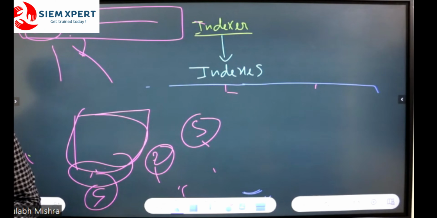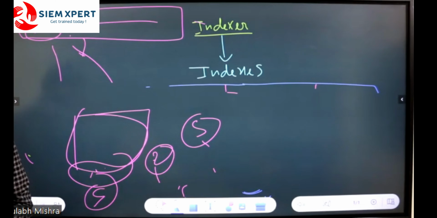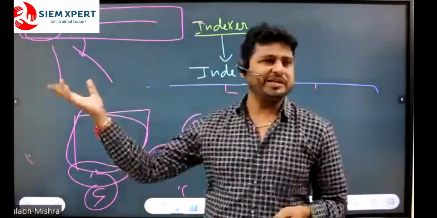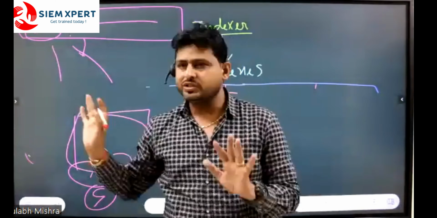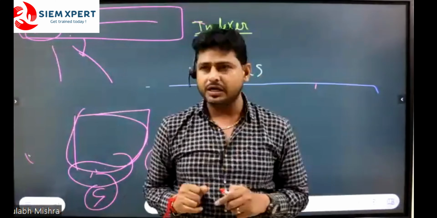And the third reason is role-based access. We can give role-based access. For example, many times, you know what will happen? Once you integrate all your devices with Splunk, your network devices, security devices, servers, applications, databases, etc., these devices will not store the logs locally, because as soon as they generate the log, they will forward it to your Splunk.